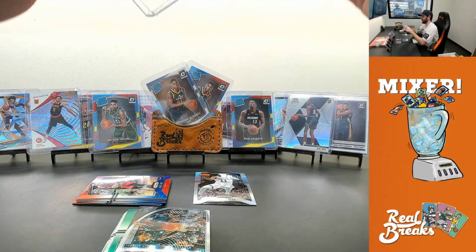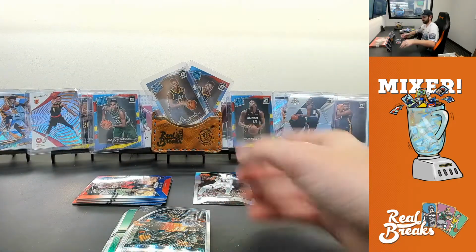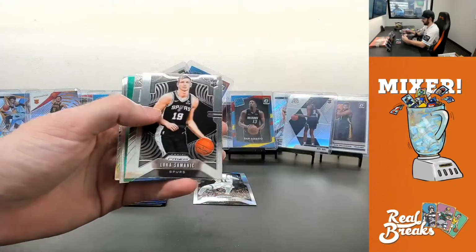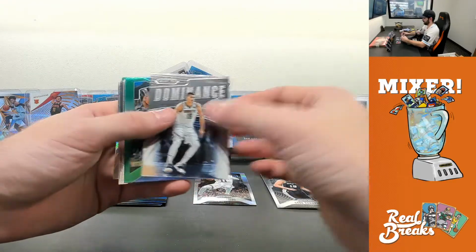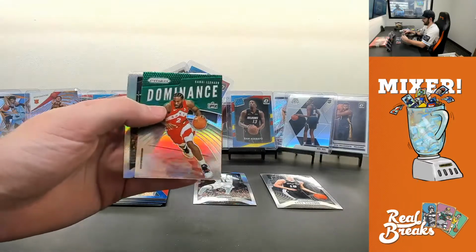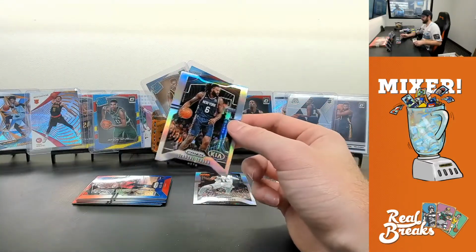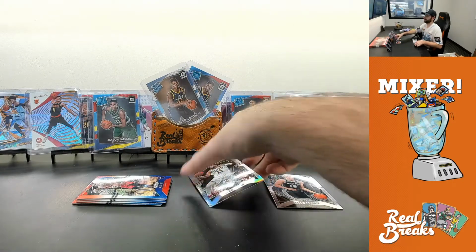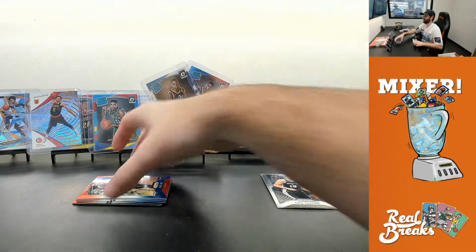Top load any Prism base rookie we get. Luka Light for the Spurs. Spurs to Jacob Sessum. Dominance, Kawhi Green. DeAndre Jordan silver for the Nets. So two Nets silvers. I'll sleeve them. Yeah, I mean, Claxton and DeAndre Jordan are like their centers now.